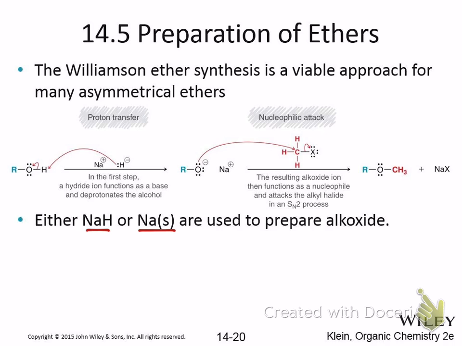That's the NaH or Na. NaH is just sodium hydride. That's an off-the-shelf thing. Or you could use sodium to directly reduce the hydrogen off of the alcohol and then at the same time produce sodium hydride. That was a mechanism I showed before, so I'll just go over it real quick.